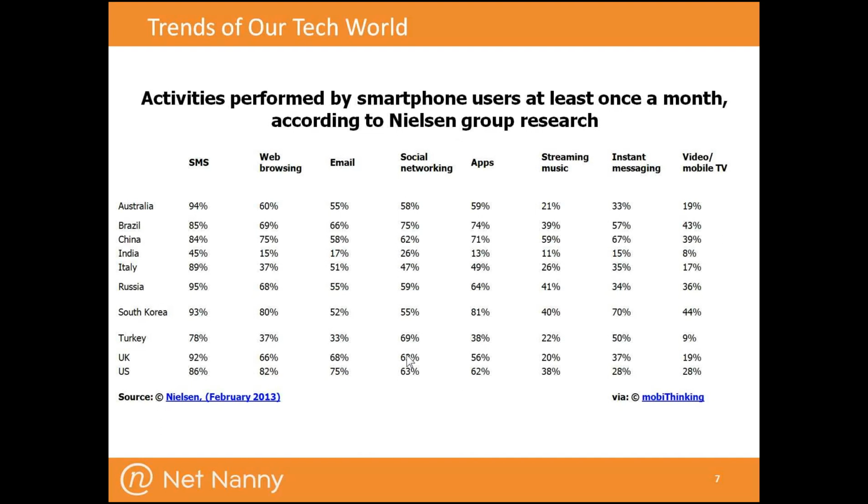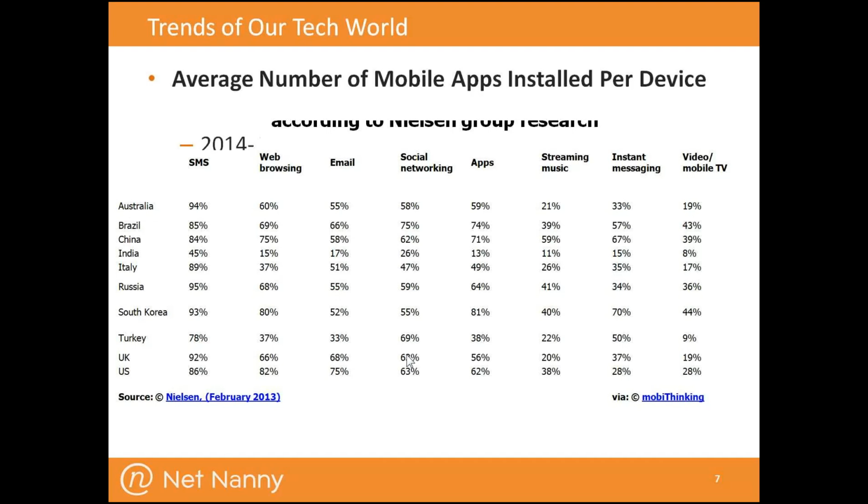Something that's really interesting about the mobile devices that we have is the way that we're actually using these mobile devices. This information shows the types of applications or purposes that we use our mobile devices for. Mobile device usage is no longer just something that people use to send and receive email or to surf the internet on, but we do a lot of other things with them, like apps, streaming music, watching videos, instant messaging, social networking. It's all part of what we use the mobile device for, and I'll talk about that a little bit today when we talk about mobile apps.